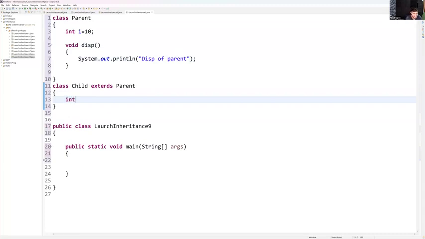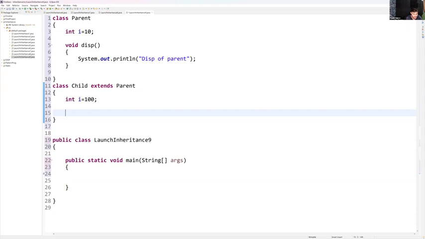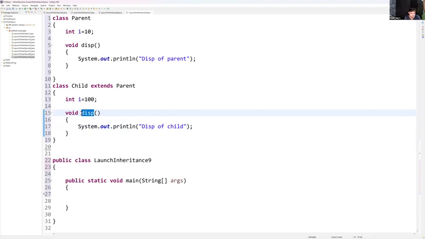I will write here integer type of i equals to 100. After which I will have here void display. I will say here system.out.println, this is display of parent, I mean child. If you override, then of course, maybe I'll go with a method which is alpha. Some method I'll go with. Okay. I will say here alpha.